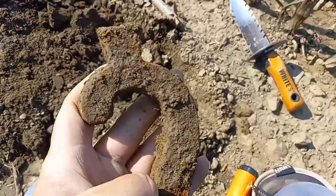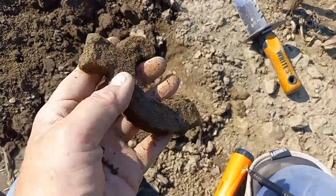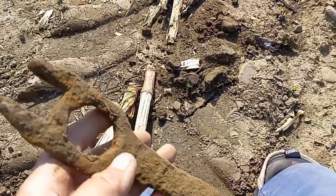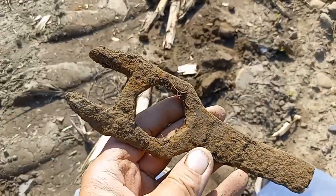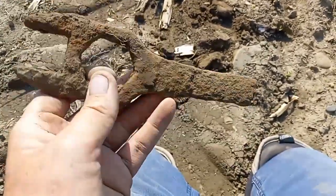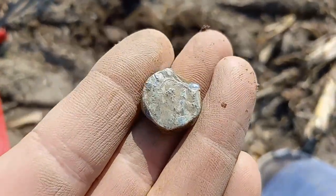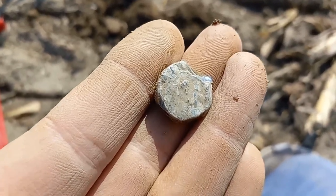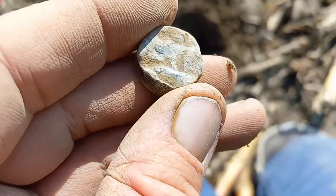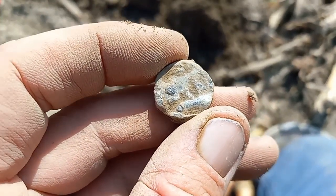Out of the same hole came this piece, and that's kind of interesting. I have no clue what that was off from or what it was used for, but that's pretty darn neat. Check that out — we got a tool. That's an old-timey wrench of some sort, probably with the farmers out here, not the schoolhouse. Check it out — I just got a bell seal. I don't find many of these, so they're always interesting and fun when I do. It's got a little mark on the front side and a number 7P on the back. That's pretty sweet.